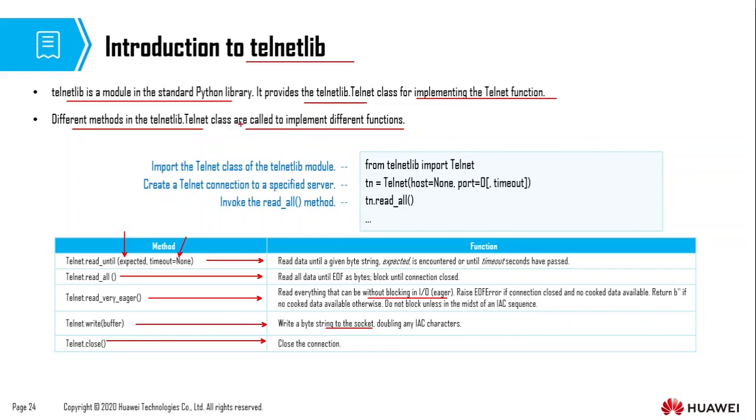So how to use telnetlib? You have to begin by importing it, using the from keyword, then telnetlib, then import, then Telnet. So you want to import the Telnet class. After you've imported this class, you can use the different functions that come with it. For example, here we are using the Telnet function to create a telnet connection to a specified server. You specify the host and the port number. Then you can also call, for example, read_all, this one that we saw here, in order to read all the data until the end of file.